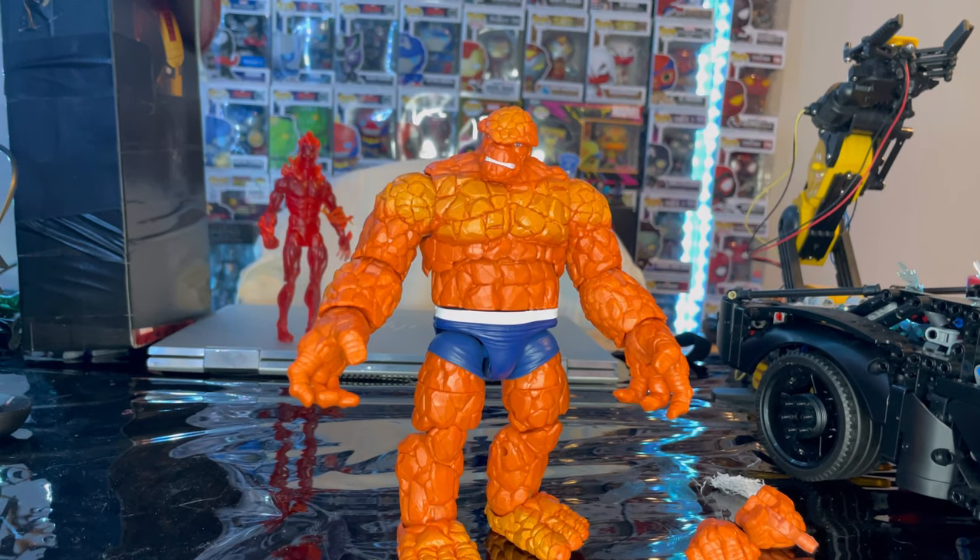Here's The Thing with the other head sculpt — it looks pretty good. That's all I really got for this figure. I think it's a really cool figure. If they painted the cracks a darker orange it would be perfect. It has quite a bit of sculpt detailing. It's a nice piece for your collection if you're planning on doing a Fantastic Four display. I think the articulation is decent for how big the figure is, so you can't really complain.